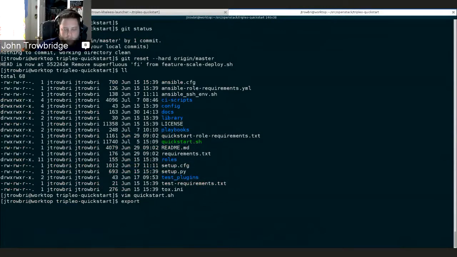We probably need to handle this better in Quickstart, because I always do this. I just export a workspace, like mktemp -d. Then everything Quickstart does, it will do in that temp directory I just created, if I specify it to Quickstart.